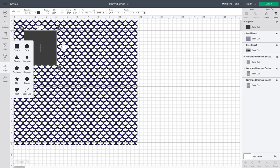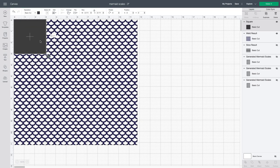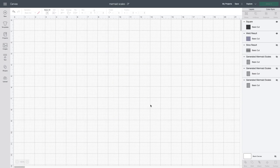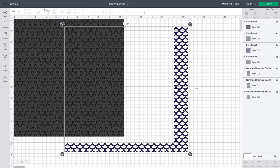So if you choose to do four of these, make sure that you weld them together. You select them all and then click the weld button. Otherwise, Design Space will cut them each separately.